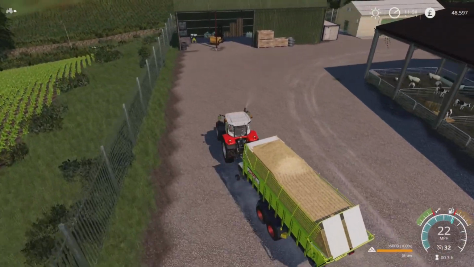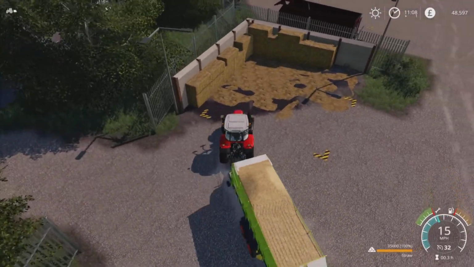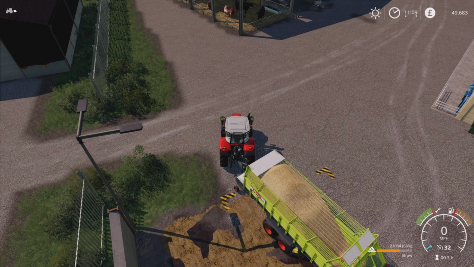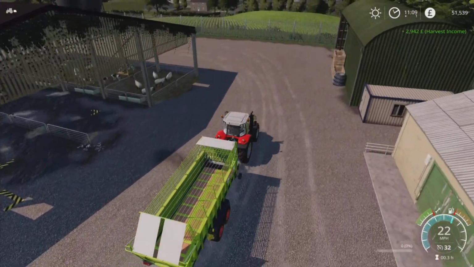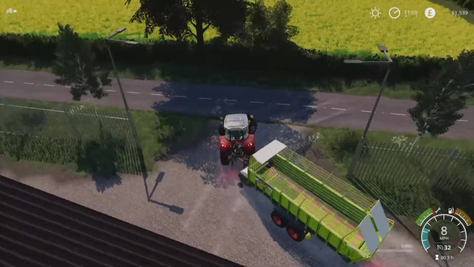Should just be able to tip this straight in loose and find out how much we get. So there we go. We've already got our money back for leasing this loading wagon, which is good. And we're making money now. Just under 3,000 for that trailer load. Like I say, it's not a massive amount, but it's all going to help, and it was all free. So we're not going to complain.